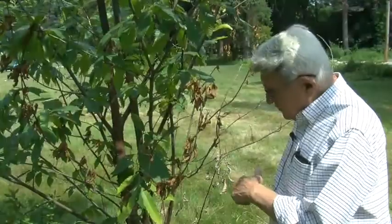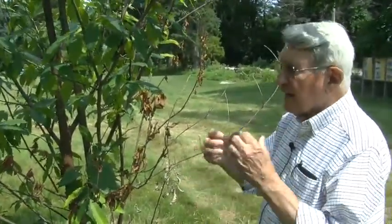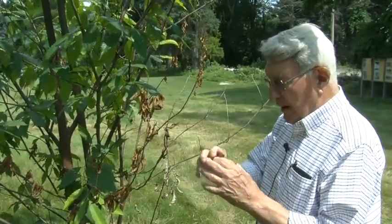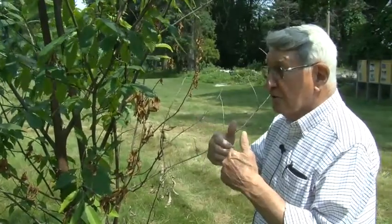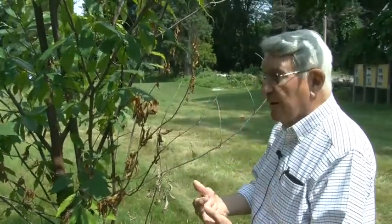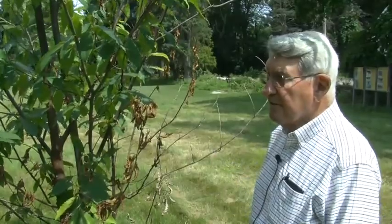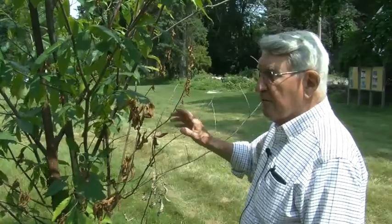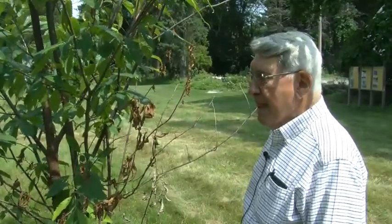I see. The ones that we actually inoculate, the tree will heal itself around that. Yeah. What will happen is it'll open up as a patch of this orange stuff, and the tree will survive that, and that bark will fall off and it'll just be open, but the tree will have closed around it in the sense that it's sealed itself off. I see. And those are the trees that we will pollinate for all the future back crosses that we want to do. Yeah. Jim, can you talk about the inoculation process?